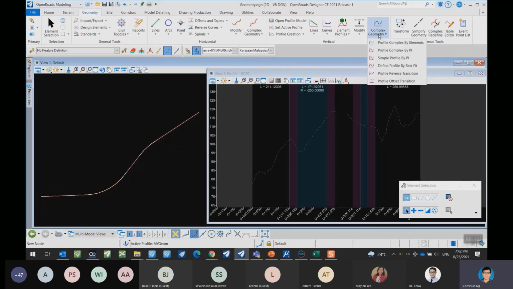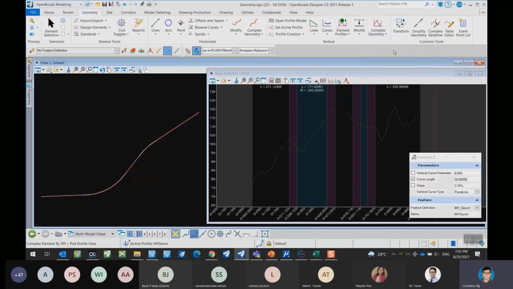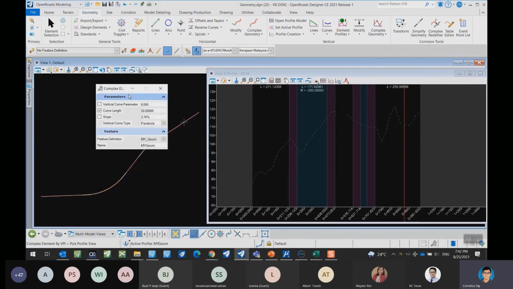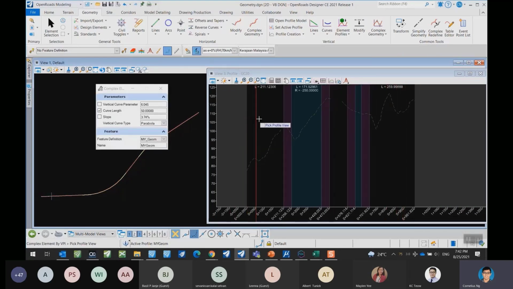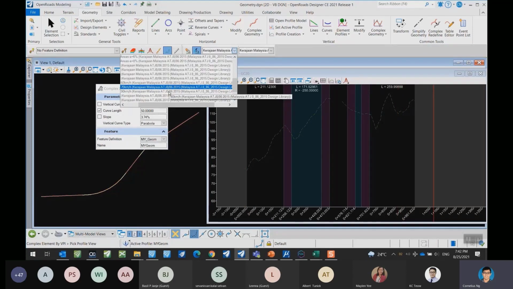All right, now take a look at what happens. If I go into my complex geometry and use the profile complex by PI tool, I will actually have the curve lengths set up for me, right? So I can simply change this value right now.